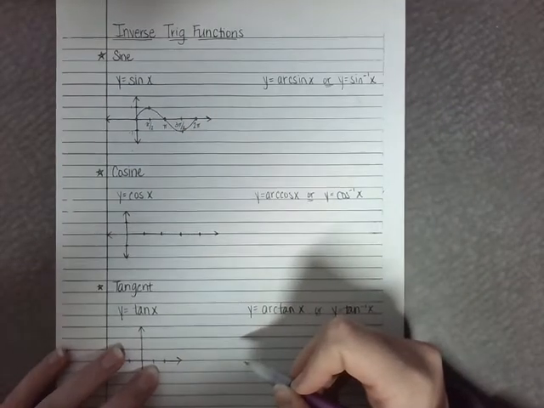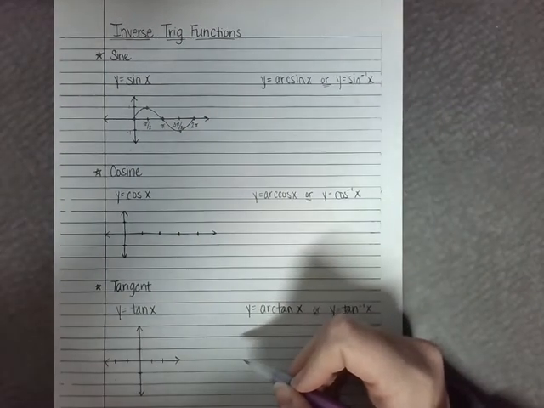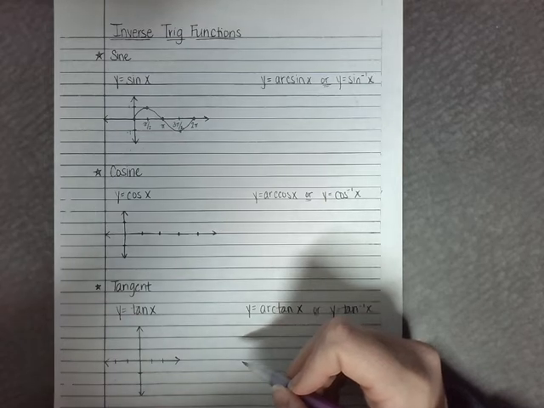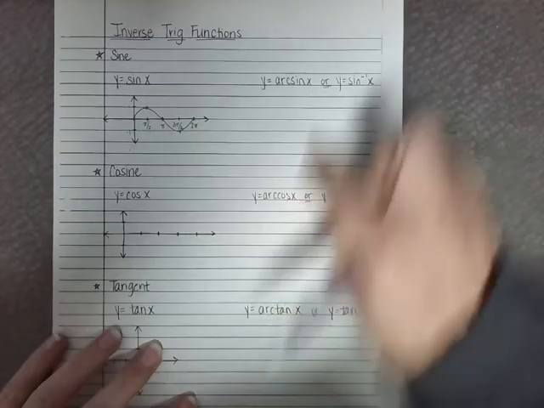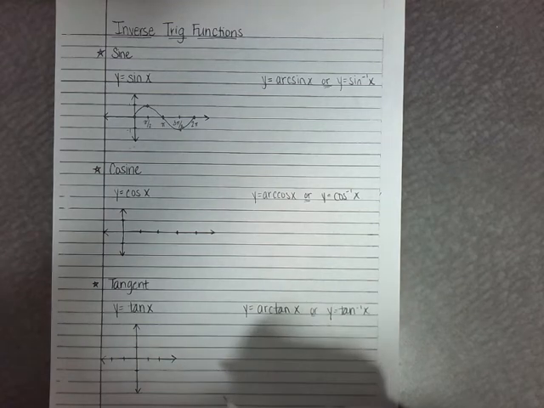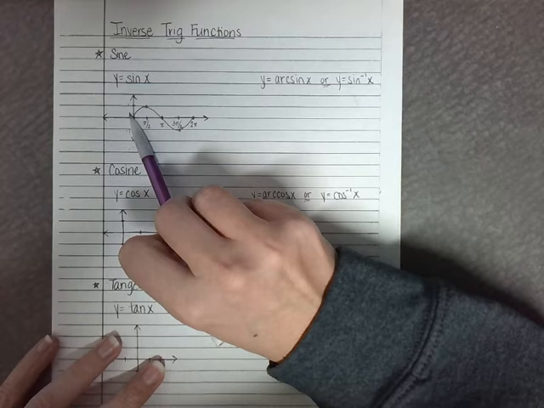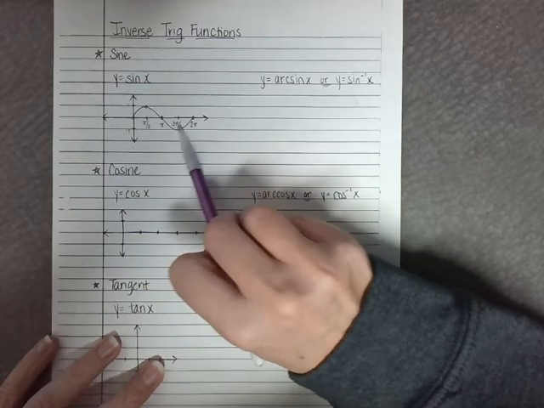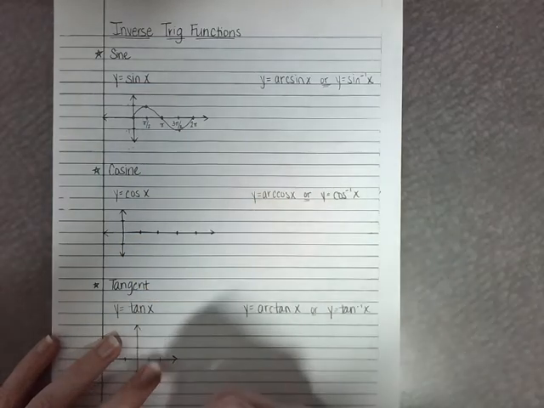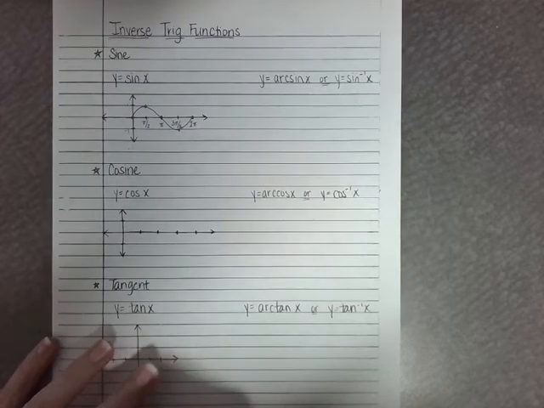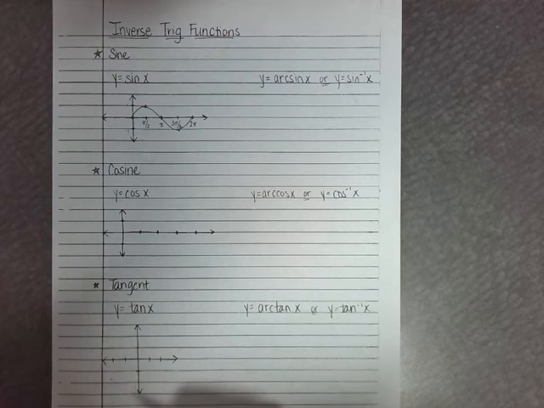Now, you should have learned in your previous math classes that for a function to have an inverse function, which is what we're finding here, it has to pass the horizontal line test. And if you look at the sine graph, it does not pass the horizontal line test. I can draw a horizontal line through it, and it's going to cross more than once, so it does not pass. So what we want to do here is we want to look at just a portion of the sine graph that would pass the horizontal line test.